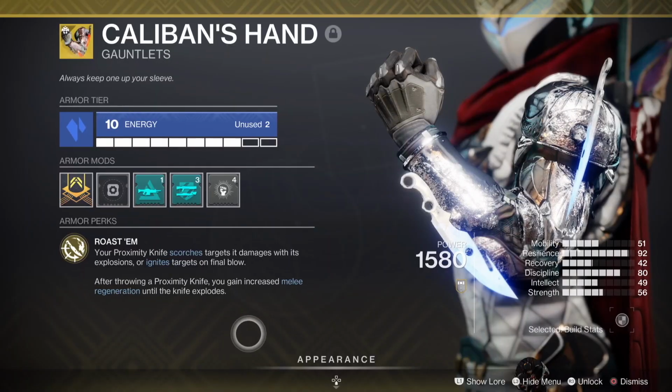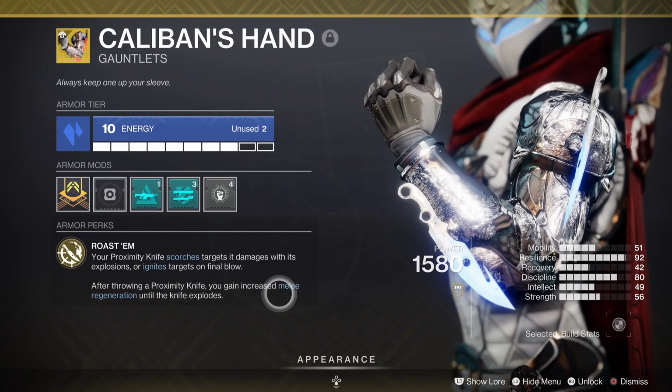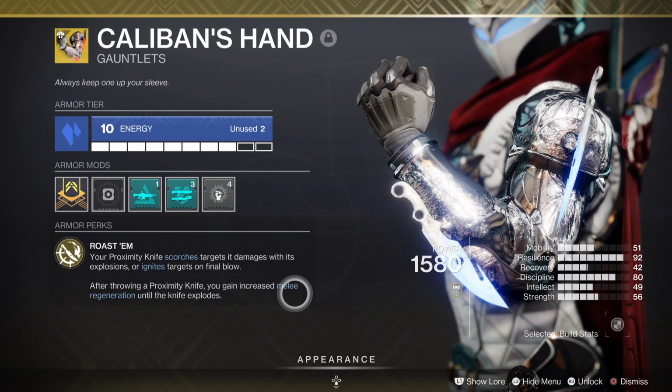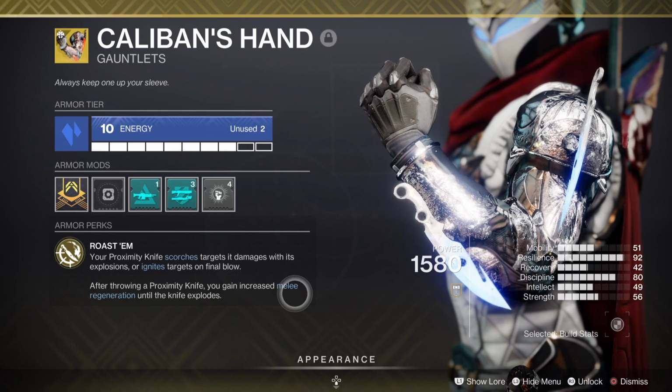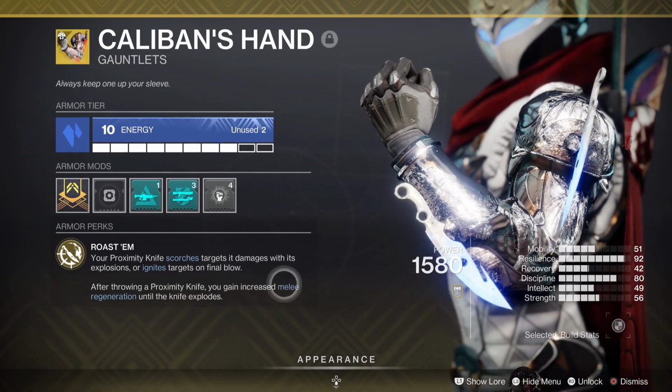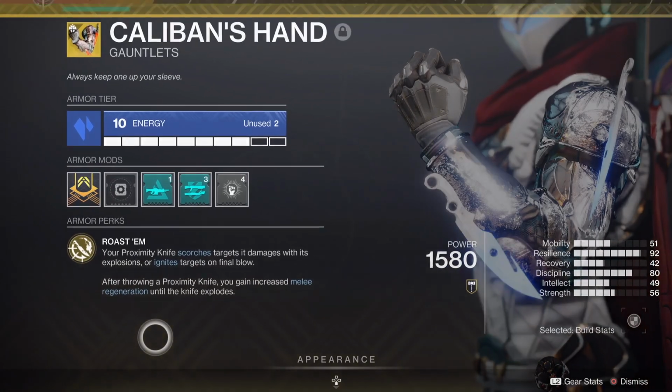Also, the increased melee regeneration is pretty amazing. Your knife will almost be fully refunded by the time your knife explodes on its own. Great for trapping spawns. This is an incredible exotic, and I honestly can't believe how good it is and how well it plays into this build.